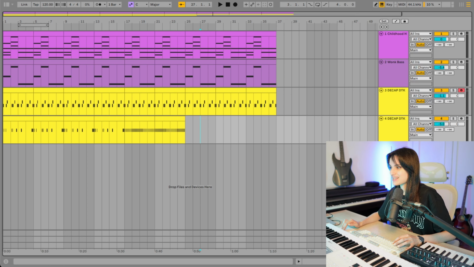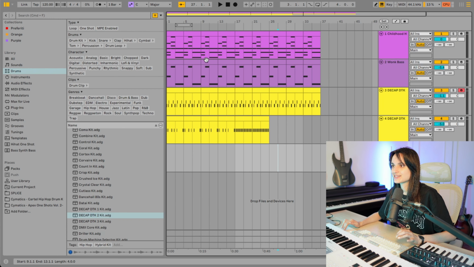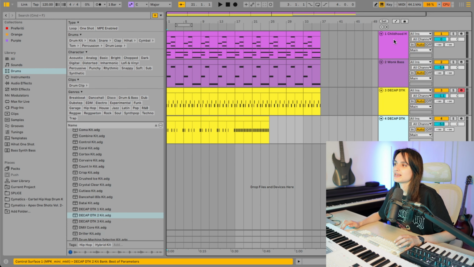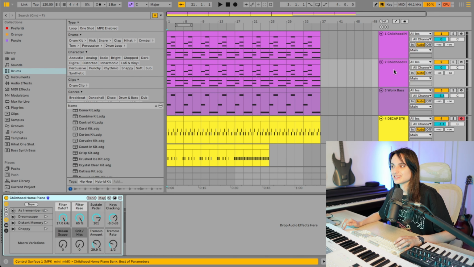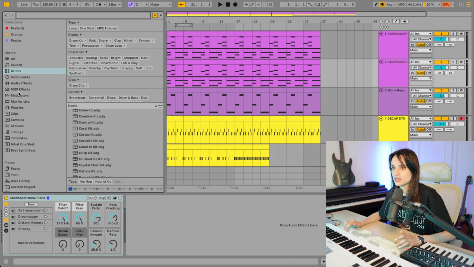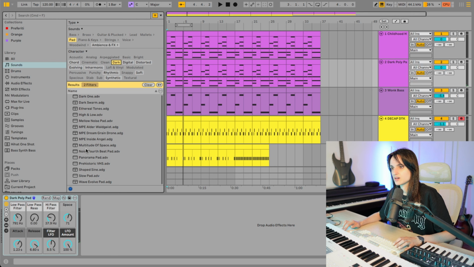So now let's add a pad, and then we'll arrange the beat. It's the last thing that we do. To make a pad really fast, I'll just duplicate my piano, and instead of the piano, I'll just choose a pad sound. So let's go over into sounds. Let's choose a dark pad.